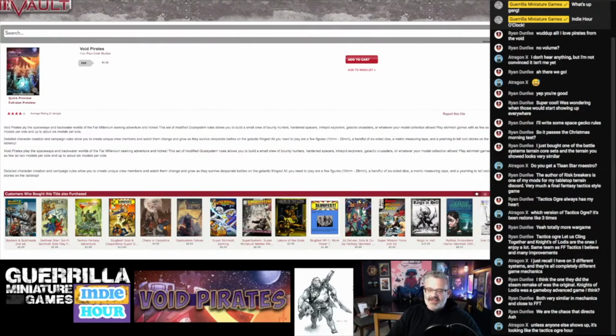All you need to play are as few as 10 figures, 10mm to 28mm, a handful of 6-sided dice, a metric measuring tape, and a yearning to tell cool stories on the tabletop. So let's check out the rulebook.